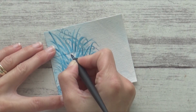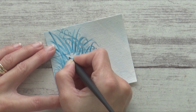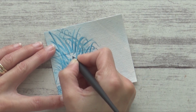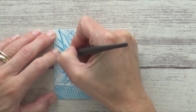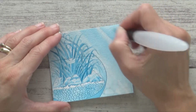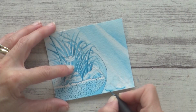The bit at the top of the glass bowl that I go back in and detail with my dip pen is meant to be a bit of reflection, by the way. I feel like as the month is going on, I am gradually loosening up a bit and gaining a bit more confidence to try different compositions and add in my own features or experiment more without being overly concerned if it doesn't turn out as well as I'd hoped.